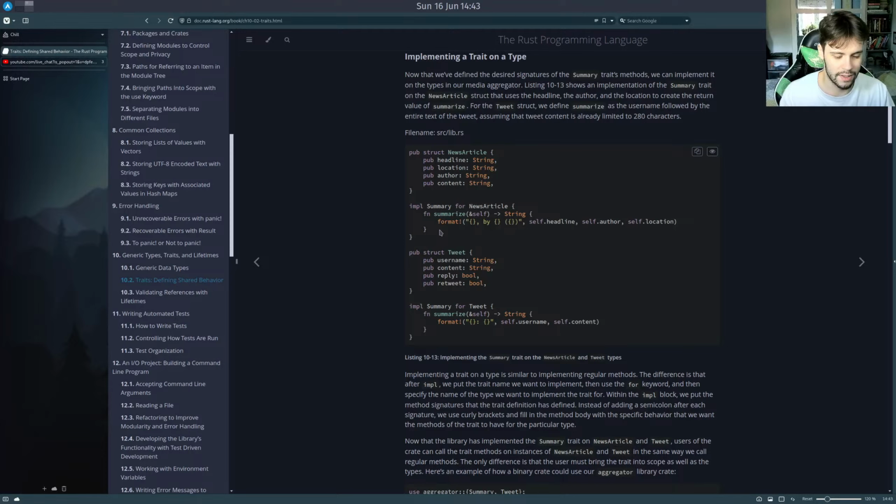So you see here, instead of saying Tweet implements Summary, you do implement Summary for Tweet, and you implement those methods. That's really cool, because you can take an external struct, such as from a library, and implement a new trait for it, so that now that struct from an external library can be used in your code under specific traits without the need for much more wrapping. That's a really, really cool concept.